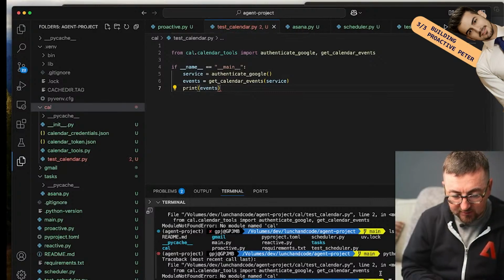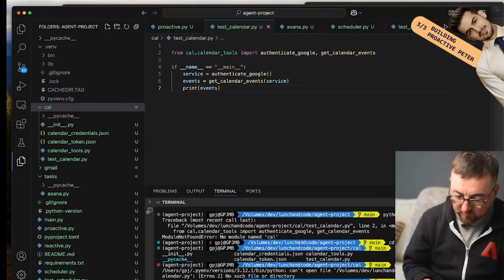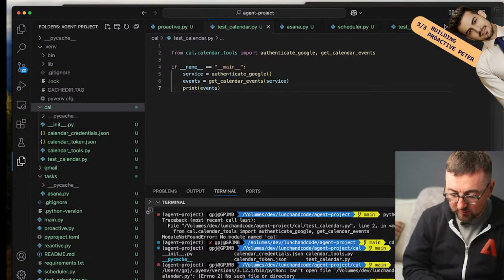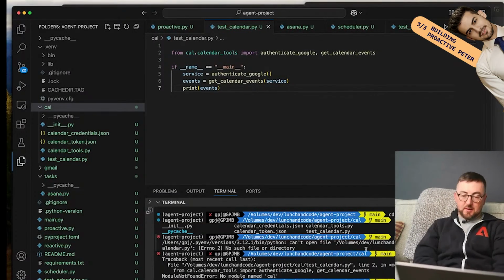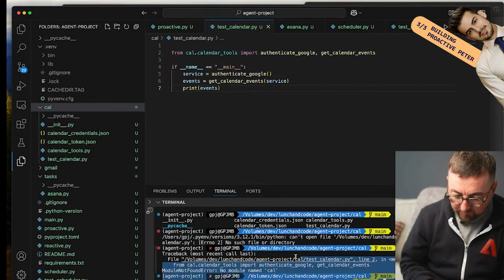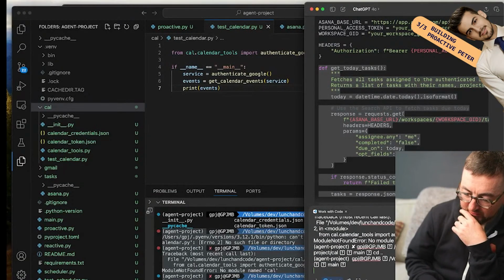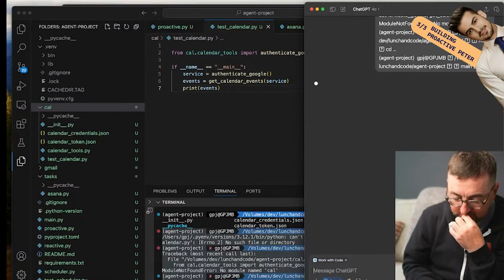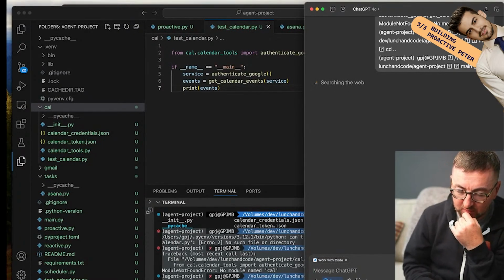Okay, let's go in cd cal. UV run test calendar. Okay. Let's get some help. Python imports sometimes are just a pain. All right. Searching the web.